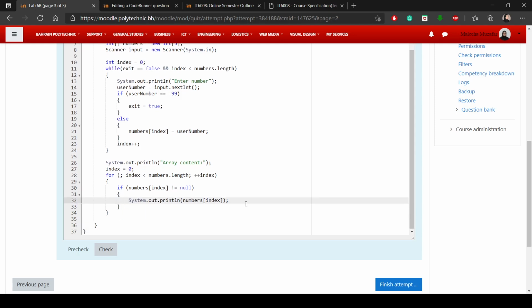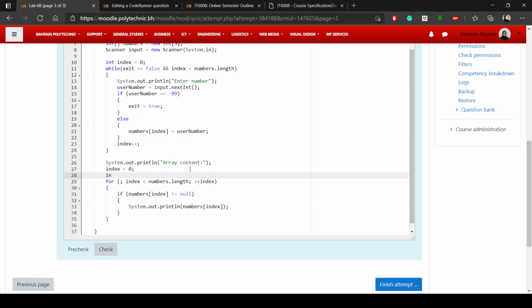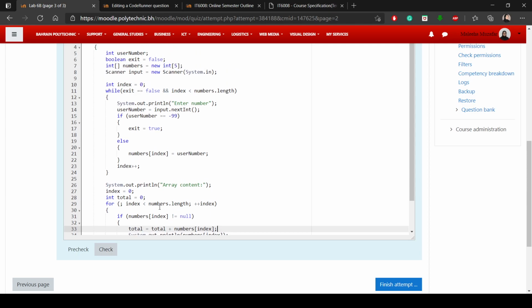the number. All right. And then similarly, like we did in the previous example, you create an int because all of the values are integers. So you would create an int total, give it a value of 0 initially, and then you can just write total is equal to total plus numbers of index. All right, that would give you the average.